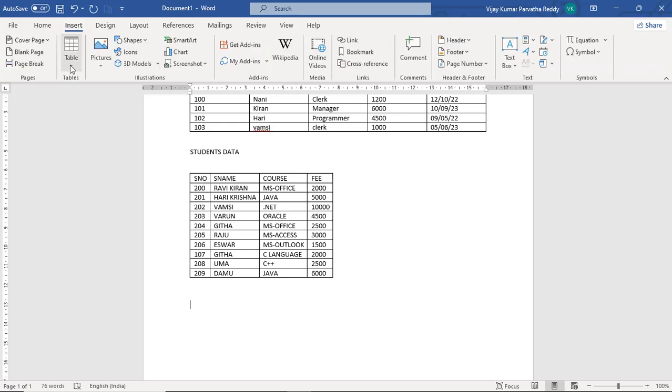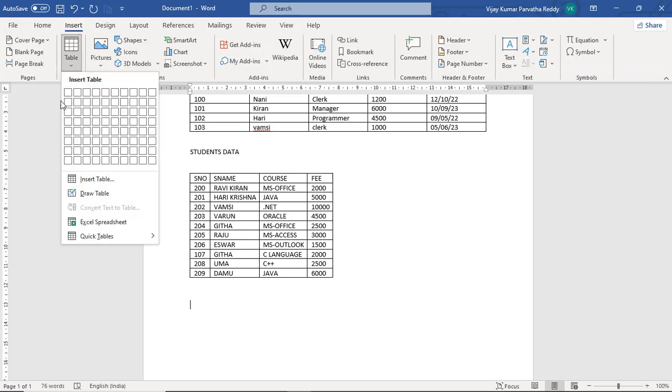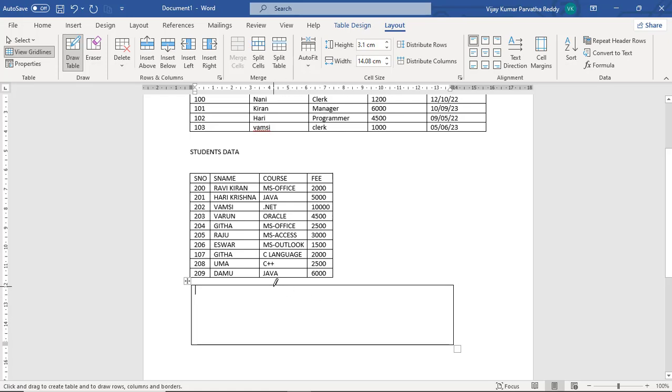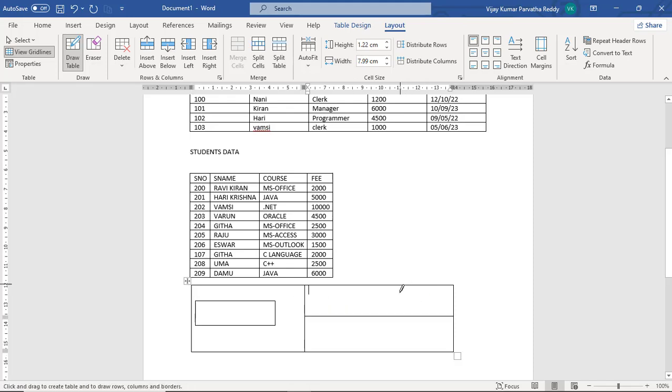So in Insert we already applied these two options, and one more option is available, that is Draw Table. Draw Table is useful when the table is not in fixed format. For example, I am drawing like this and I want the table something like this, or something like this, or like this.